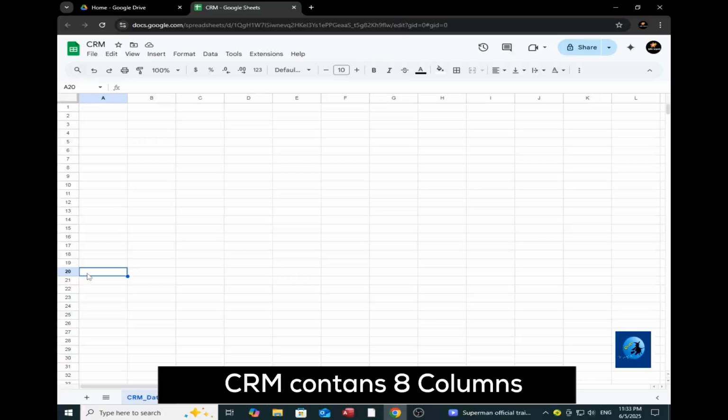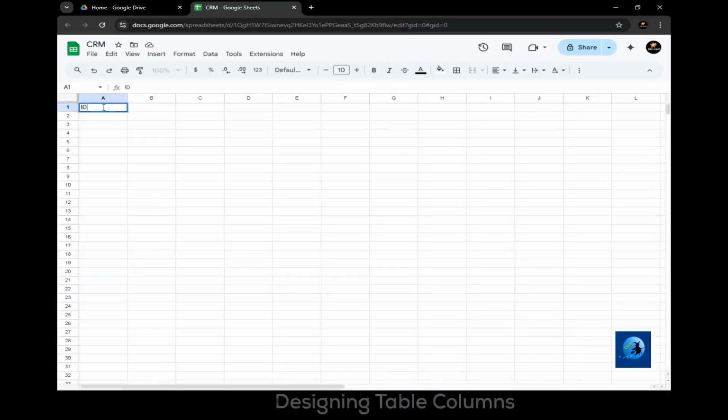My CRM table contains 8 fields, 8 columns. Now I'm going to design my CRM table. The first field is ID. Second field is name. Third field, email. Fourth one, phone. Then after that, status.